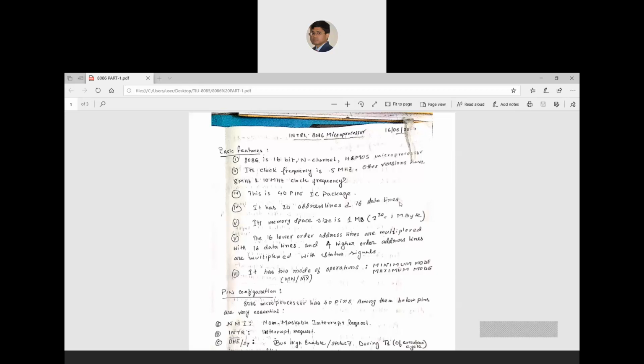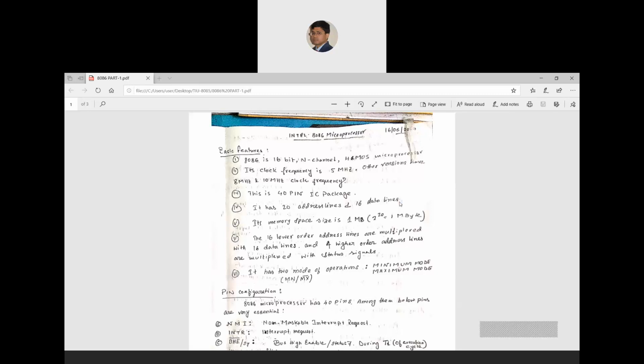What is the need of address lines? Address lines are required to locate a memory space, and data lines are required to handle data. In 8085 we see that it has 16-bit address lines and 8-bit data lines. That means through 8085 I can access an external memory block of size 2 to the power 16, that is 64 kilobytes. We discussed that when discussing 8085.